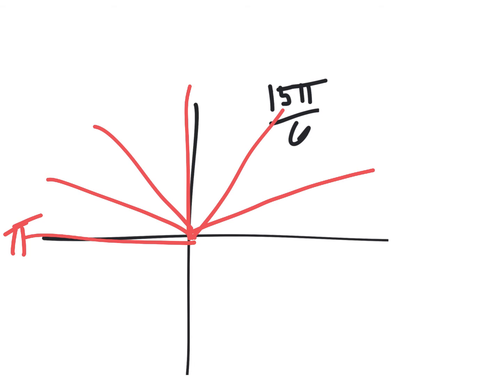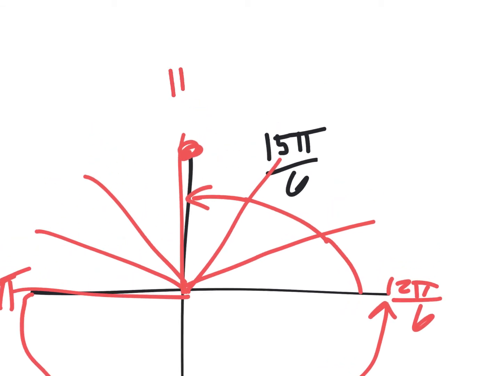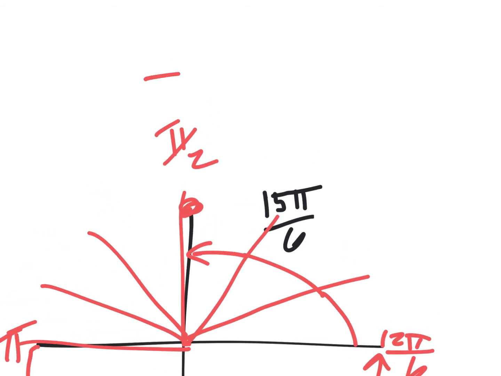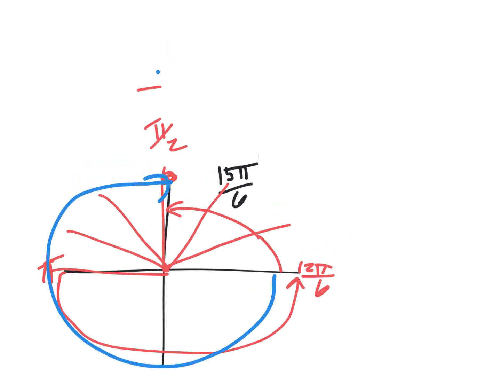Now I wouldn't keep counting by ones. So that's 6 pi over 6. Then this is 12 pi over 6. 13, 14, 15 pi over 6 is right there. Now what's another way to say that? I could have said it as pi over 2. What's another way to say that? Negative, use blue here, negative 3 pi over 2s.